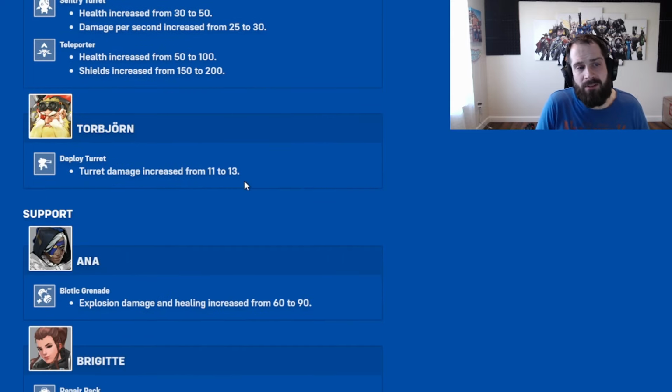Torb is getting a little bit of buff to his turret. His turret damage is being increased from 11 to 13. This is huge because Dive is meta, and if you don't really play Dive, Torb is a good counter to a Sim or a Tracer in your backline. You throw that turret into a lovely place that can help out your supports in the backline, help out your team in the backline, and just start shooting that Sim. Start shooting that Sombra, shooting that Tracer when they try to dive in. It really does help out quite a bit.